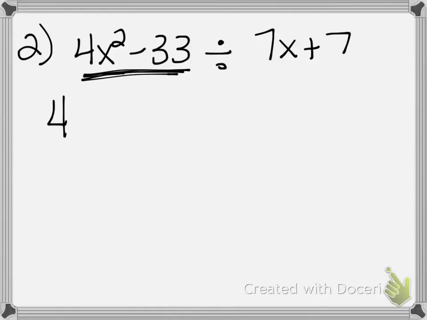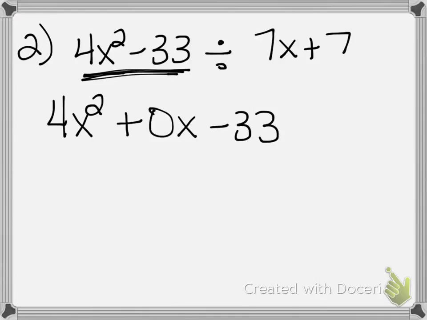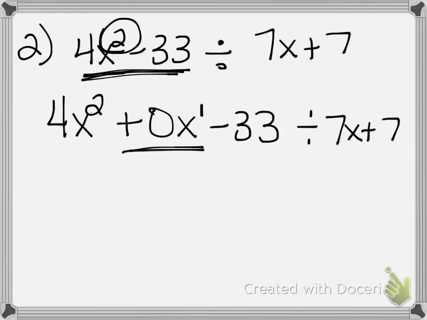So I'm going to actually rewrite this as 42x squared plus 0x minus 33, because once I have my highest degree, I have to go down from there. So I have to have 2, 1, constant. Okay, so you must have a space for everything after the highest degree. So I made a space and I made it 0. And so that is very, very important to put those placeholders in. Okay, you have somebody in their place. So let's actually go ahead and work on dividing this.